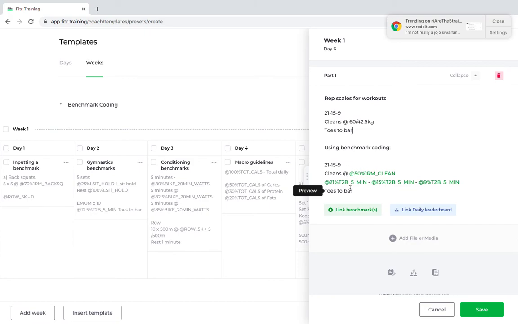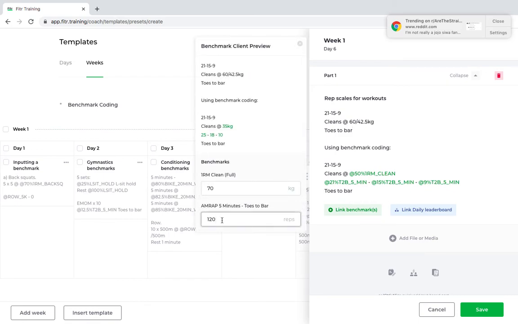So what we can do if we've got multiple people following that program is really make that workout relevant to them all. We can keep the 21:59 in for the cleans, so that it's at 50% of your 1 RM clean, and we can make a 21:59% of your toes to bar average and drop that in for the toes to bar. So if I click preview now, let's take someone who's got like a 95 kilo clean and they can do 60 toes to bar in 5 minutes. That's going to give them a 21:59 of cleans at 47 and 12:95 of toes to bar. Whereas if you want that same stimulus to someone, let's say someone's got 120 and they can do 110 toes to bar in 5 minutes, they've nearly got the 21:59 that I've written up here.